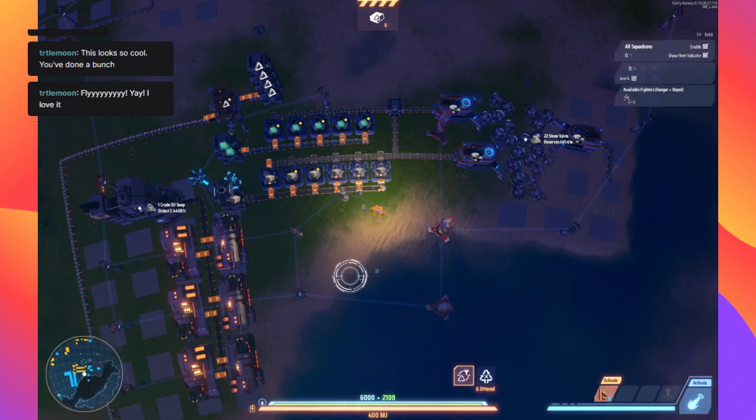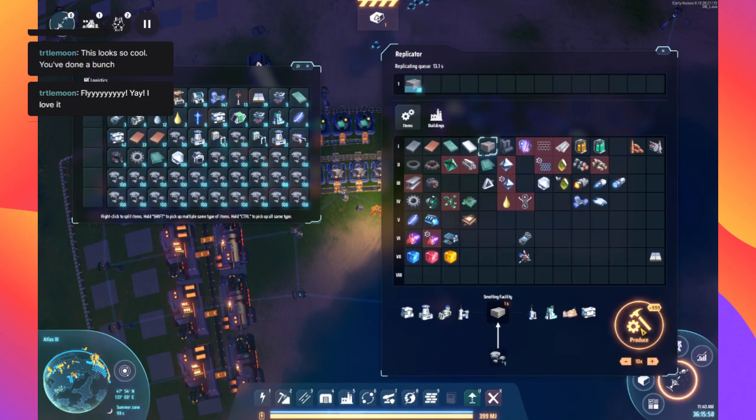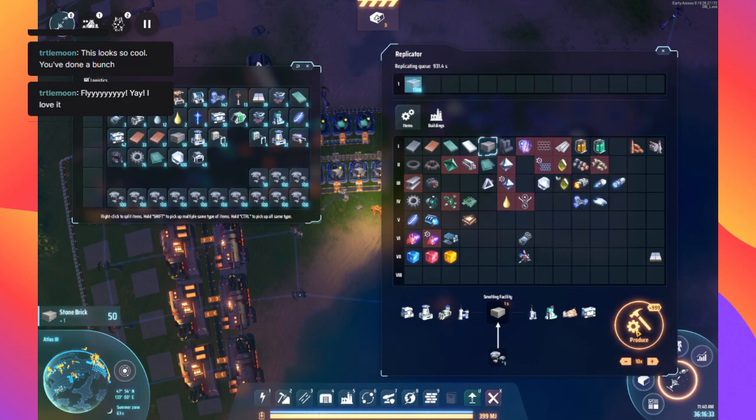So we will fix that by making a bunch ourselves. Let's knock out over 1,000 of them. Alright, come on, eat all this. Oh, this should go up. Let me get to 100 at least. I mean, I have cement for days, or well, stone bricks, whatever. Come on, come on, come on.